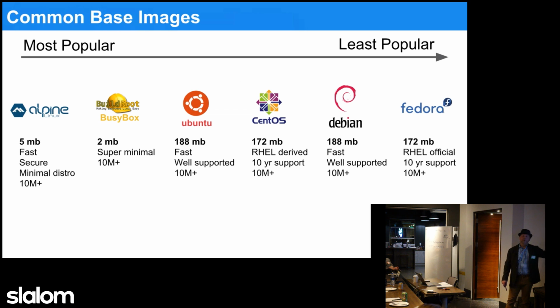Where possible, you want to use the smallest Linux you possibly can, largely because it just saves resources and it's faster to start up because there's very little to download. Keep in mind, a lot of this stuff is cached, so you only take the hit once on downloading this stuff on each server. But if you're going to run 1,000 EC2 instances in a fleet and you have to download a 188 megabyte file, or you want to spin up a new environment, they all have to download it. So you want to go with the smaller one if you can.